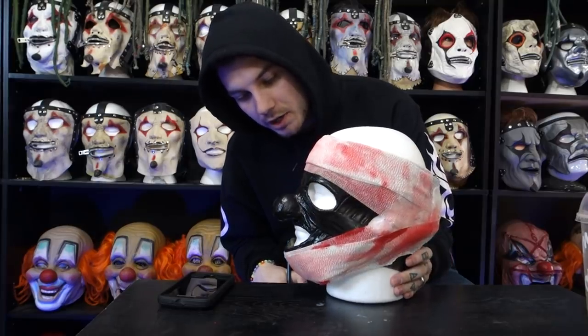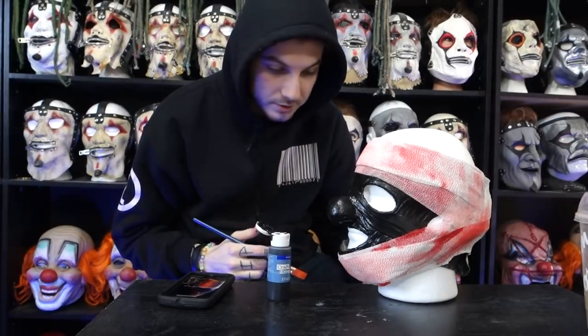Alright, so the very last thing that I'm going to do is actually an afterthought. Just looking at this on the foam head is kind of silly, so I'm going to paint the black underneath where Clown's face paint would have been. I think that'll set it off just a little bit better, and then we should be done. And I highly doubt this mask will ever leave this head, so I'm just painting it with the mask on there.